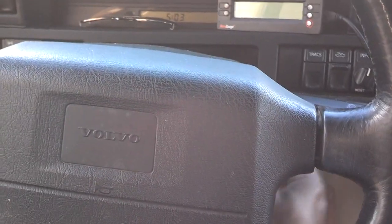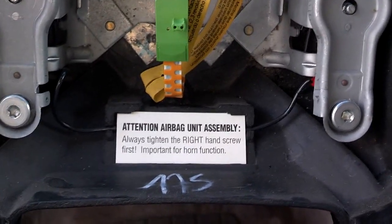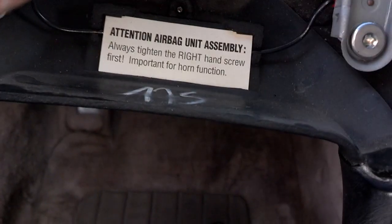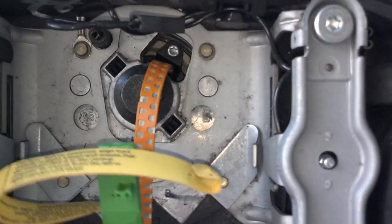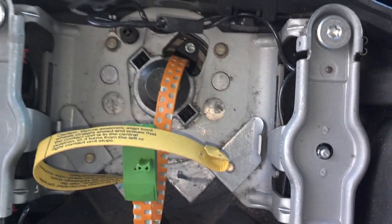I'm going to go ahead and do the steering wheel first, so I'm going to turn this thing like this. This is the easiest way to get those screws out. So I'll take this one out, then I'll take the one on the back of the top out. Okay, the airbag's off, and as you can see, it tells you to tighten the right hand screw first. I took the screw from under here that was on this little tag here, and I aligned the reel and put that screw up there so that my steering wheel situation don't unreel.